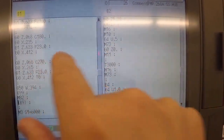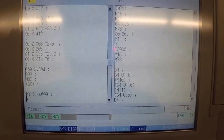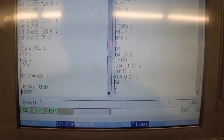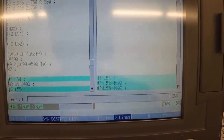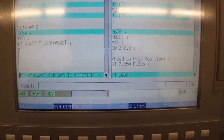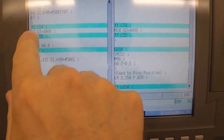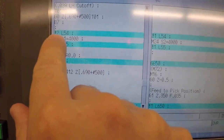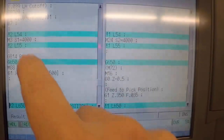You can see over here we're ejecting the part. Now, just because the lines line up in this view, it doesn't mean that's what's executing at the same time, depending on how long each side takes to get its work done. And then we get down here, and we can see we have a bunch of blue lines here. So we have a bunch of lines that are synced up. Exclamation point 2L54, that's called a queuing code. We're getting ready to cut off the part and have the sub-spindle catch it.